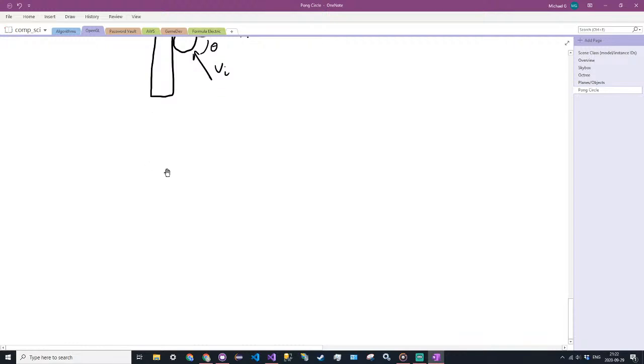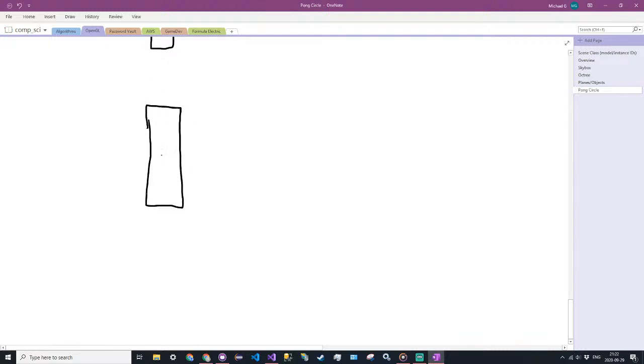Alright, so now let's look at the situation where the paddle is moving. So we have our paddle, but this time let's say the paddle is moving with some vp, and this is completely in the y direction. So it's like this. The process is going to be similar, except it just has an extra y component in there.